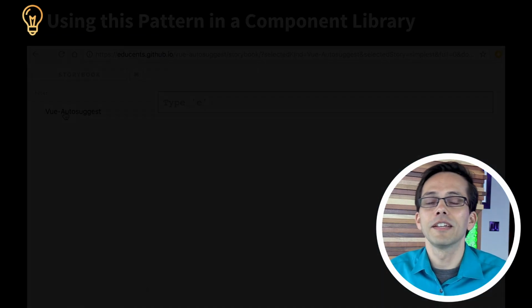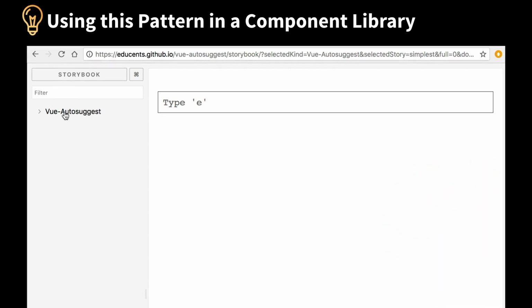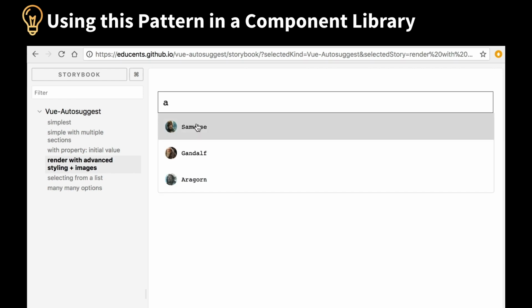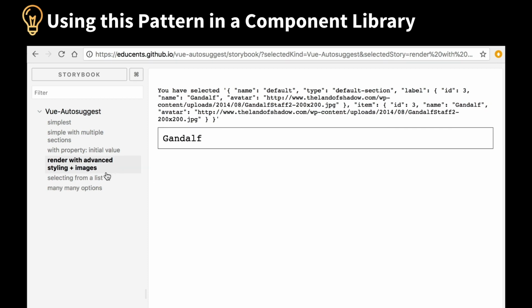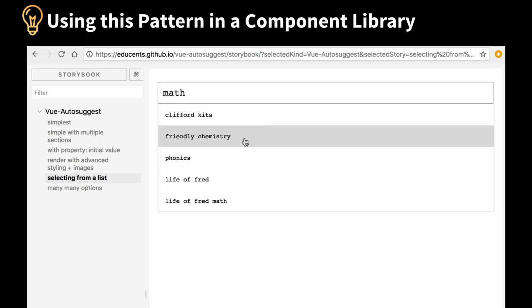This is another pattern that you're going to see in component libraries, like Vue AutoSuggest. So here inside of the Storybook, where we can check out the functionality for this particular library, we can see that when we start typing, it gives us different options to make it easy to auto-suggest when we're doing search.